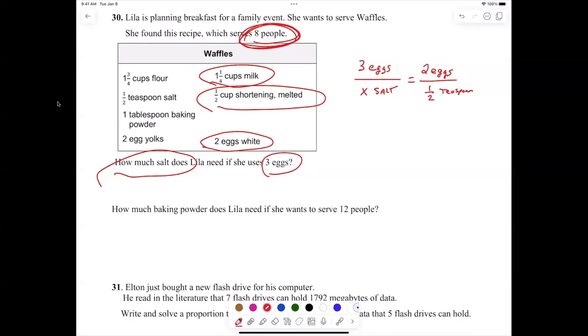Now we cross multiply. When we cross multiply, what do I get? 2x equals, or we can just say 1.5. And then after I do 1.5, I just divide by what? 2. Yes. And I would like it as a fraction. So 0.75 as a fraction. If you didn't know it was 3/4, you can use your calculator to adjust that to 3/4. But I feel like everybody should know 3/4.